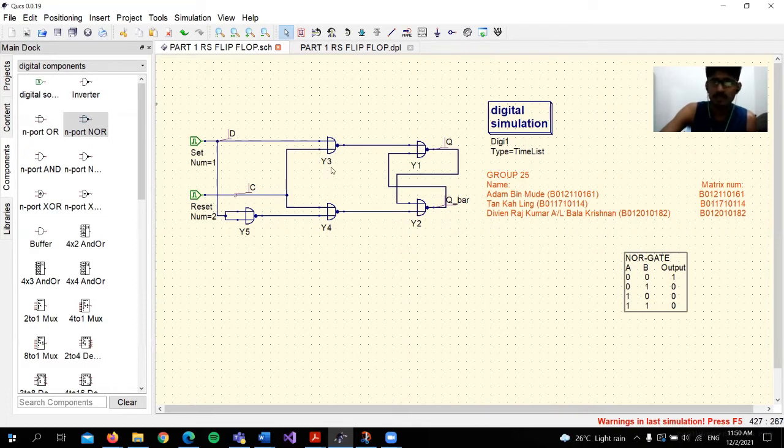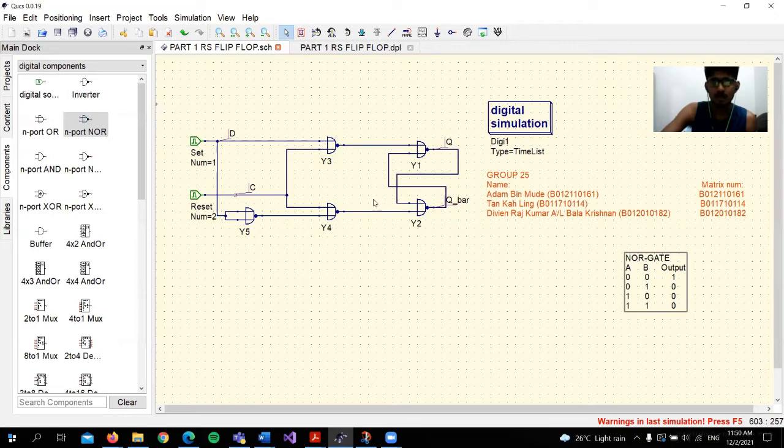So I can say that 0 0 is connected to 1. We can see here the NOT gate. So the A input and the B input being 0 produces an output of 1. So when the reset input and the set input are 0 0, it's 1. So yes, 0 0 is 1, and here 1 0 is 0.